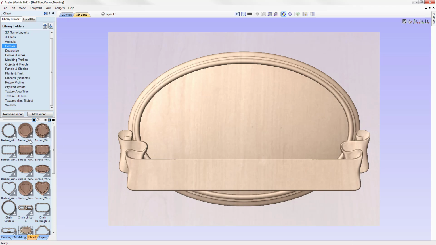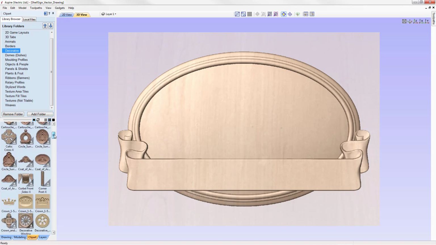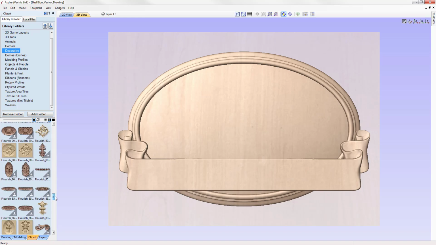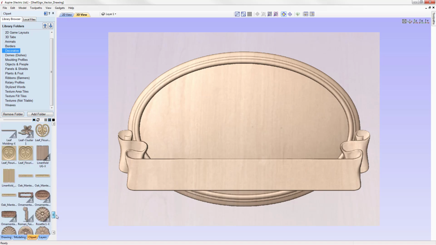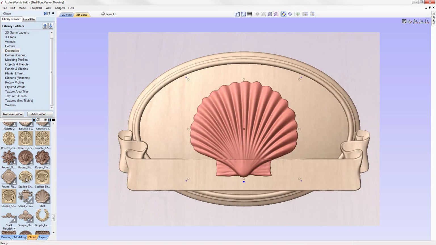Now, if you're connected to the internet, you may find that some of your clip art will have these arrows on, and that's the software's way of telling you that you currently don't have that installed. But if you click on this option, you can log into your V&Co account to download the clip art directly into your software. In this case, I'd like to add in something decorative, so we'll go into the decorative section of our clip art, and I can scroll through until I find something that I like the look of. I kind of like the look of this scallop shell here, and if I double click on that, that will bring it into the center of my job.